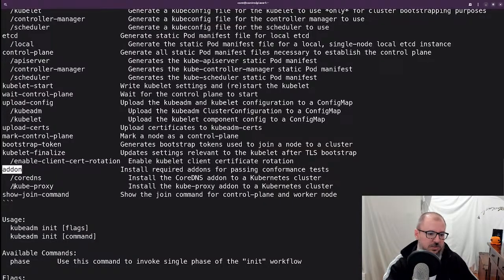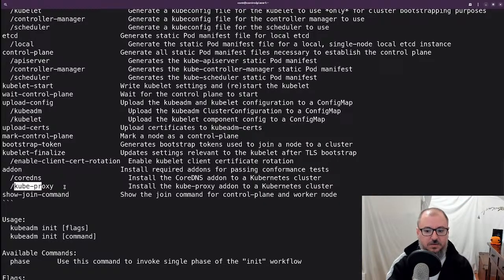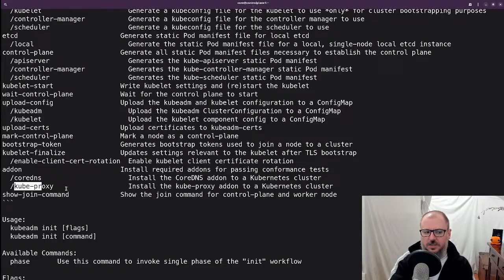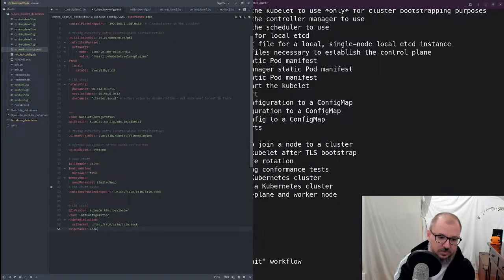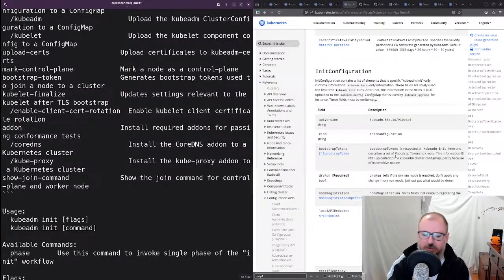So add-on/kube-proxy. I guess I go add-on/kube-proxy. That is really similar to what I found.